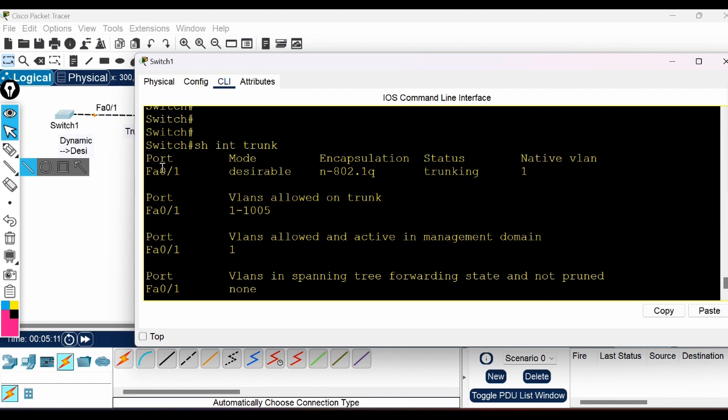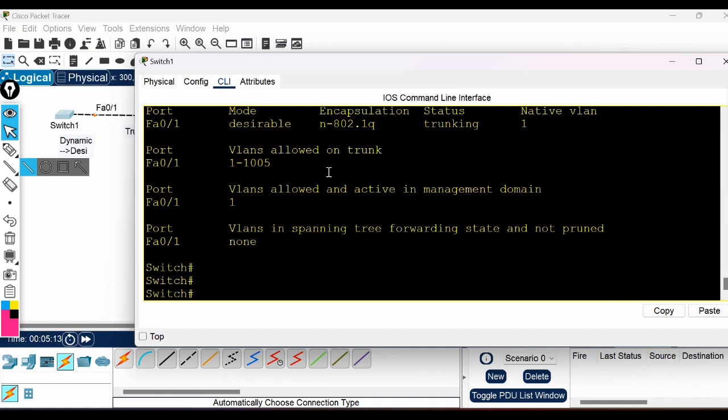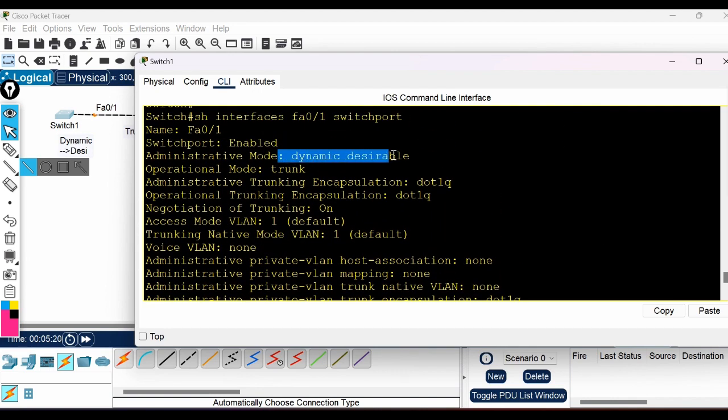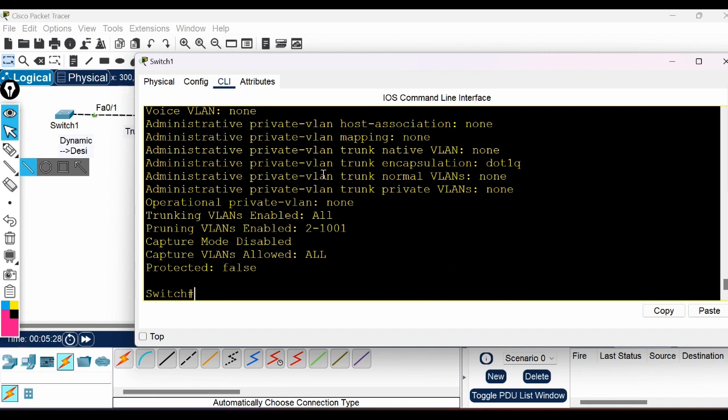Now you can see, yes, it is dynamic desirable and it has been encapsulated with the same. If you want to verify the detail, see here, it has dynamic desirable as the administrative mode and is working as a trunk itself. So this is how you can change the mode of your DTP, and you can verify as well.